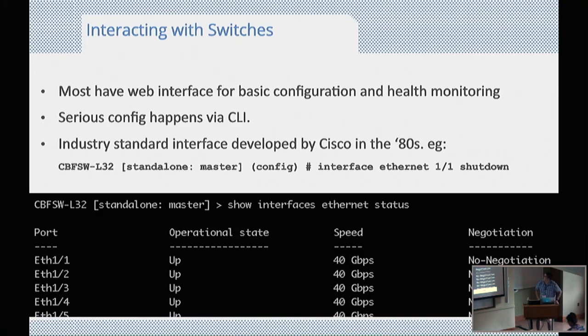And the commands kind of look something like this. If you want to turn off a port, you say interface Ethernet 1/1 shutdown. Most of them have this 1/1. The idea here is if you have a chassis with lots of line cards, this says line card 1, port 1. If you only have a 1U switch that only has one ASIC in it, then you put the 1/ in there. There is only one. Another example is show interfaces Ethernet status, and it lists all the ports here, and it tells you if the ports are up or down, the speed they're running at, and anyway, you get the idea.